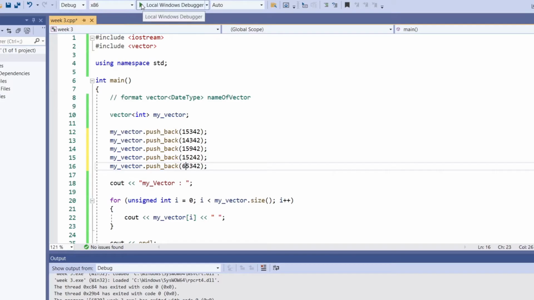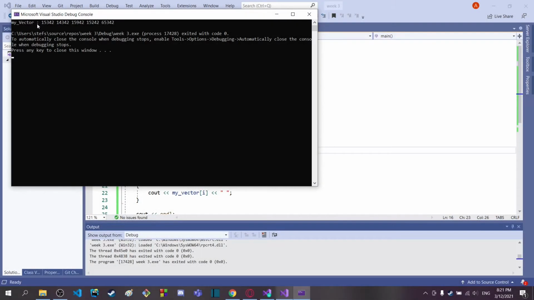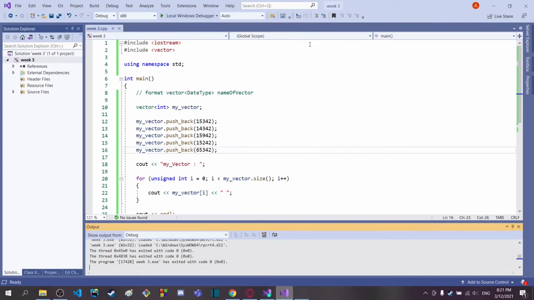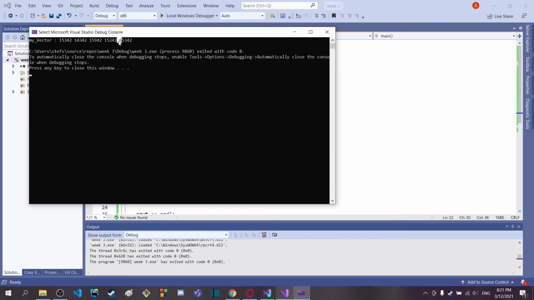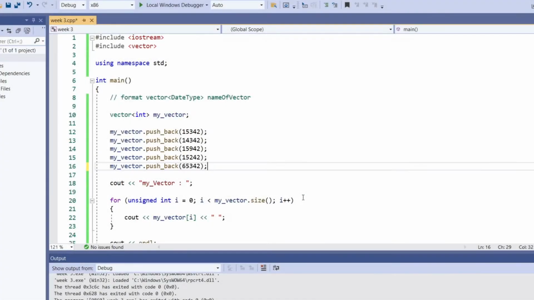And then we execute our program. As we can see here, we have all the numbers that are printed out. Basically, this is why the space is really useful, because it keeps the number separated from other numbers so it doesn't overlap. Pretty much we understand what vectors are, but there are certain functions in a vector that I would say you guys really should know.